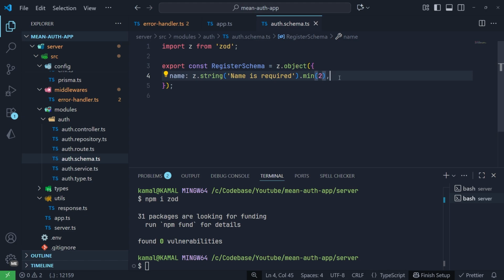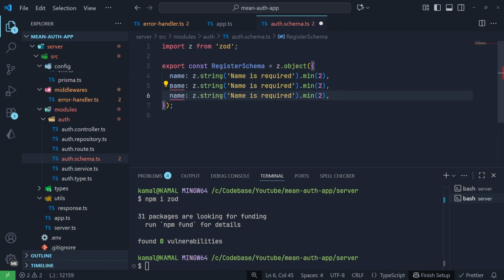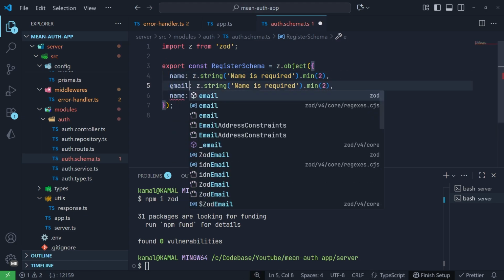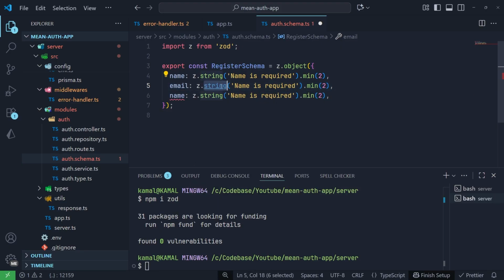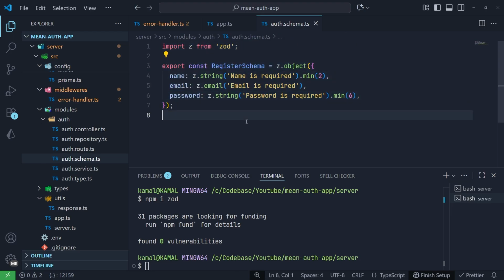Okay, I will add email, email is required, and for password, minimum will be 6. Okay, like this.